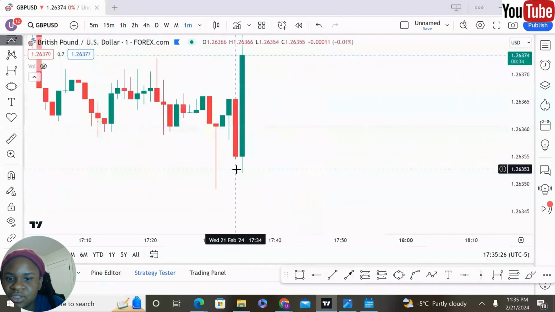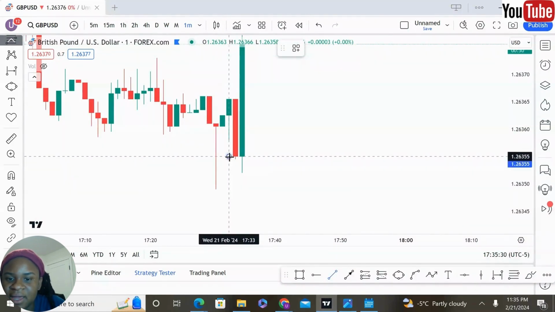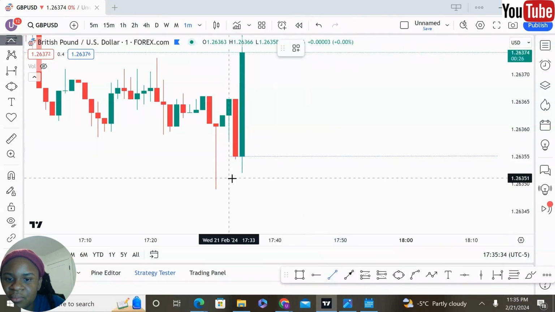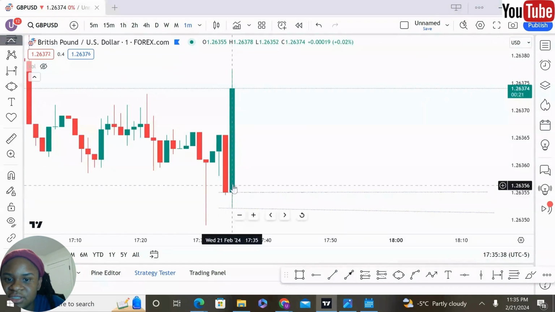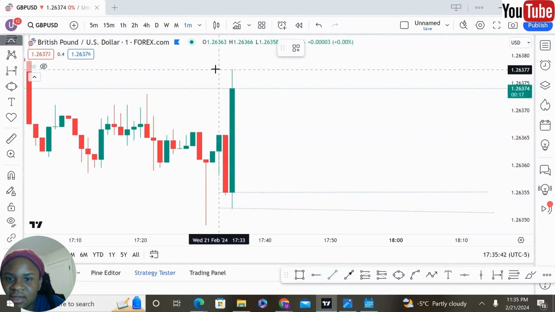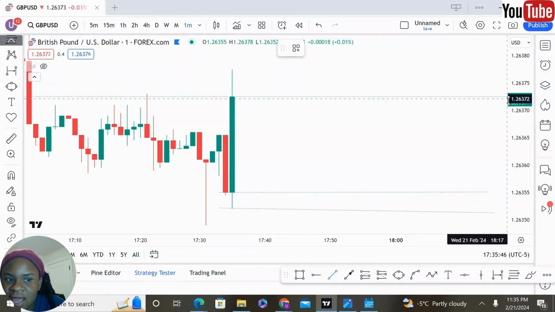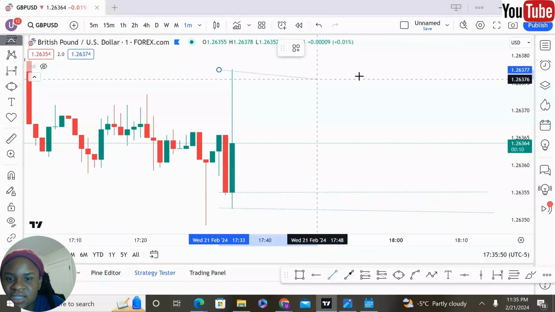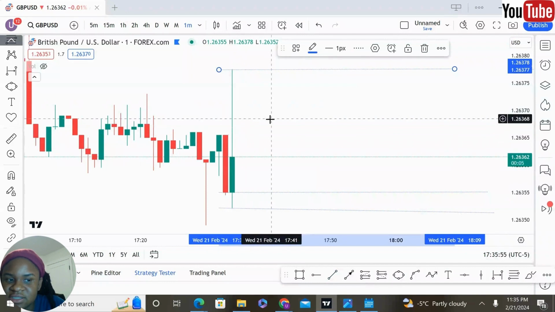Now you can see this bullish candle, the same thing happened. Market went down here. Price opened here. Price created the low of the candle. It has created the body. The market is still forming. This is the high. This is the whole body created of this candle. I have 14 seconds, 13 seconds to go. Do you see that? This is the high being created. Market has not closed yet. I have 6 seconds to go.